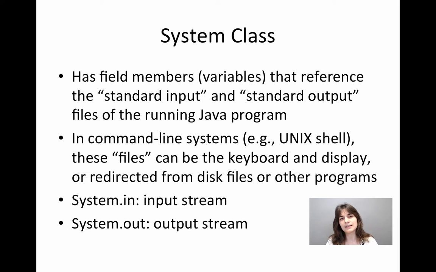Now in command line systems, like in a Unix shell, for example, these files, the standard input and standard output, can be the keyboard or the display. They can also be any file that we have on the disk. We can read and write to a file, or even other programs. They can be providing input or output to our program.